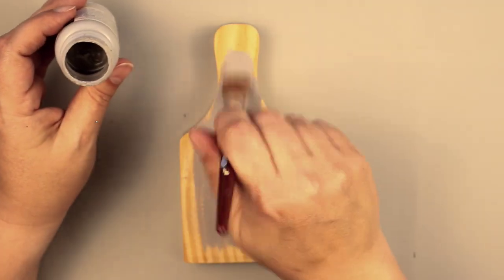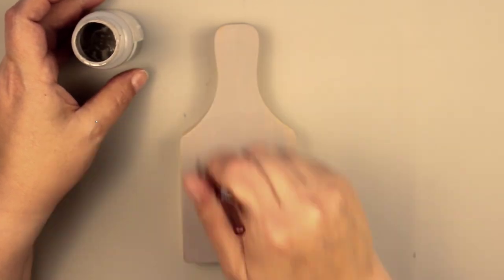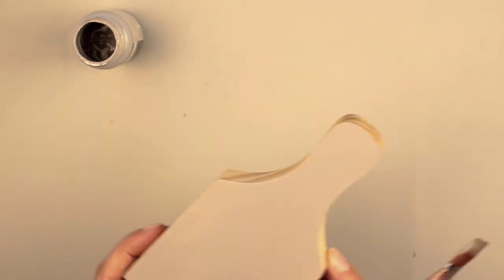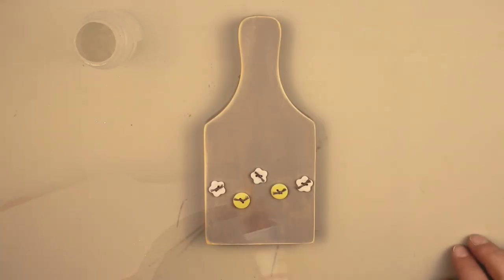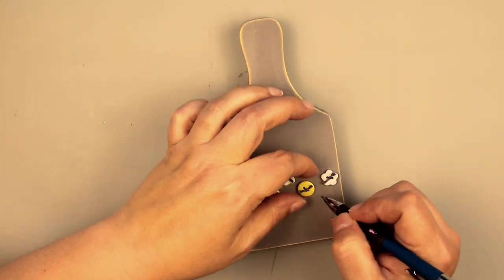For this DIY, I'm going to use one of the mini cutting boards from the Dollar Tree. These are so cute, and I've just been really impressed with what the Dollar Tree's had on hand lately. But if you can't find this same one, you can check out 24 Hour Crafts because they have little mini wood cutting boards there as well.